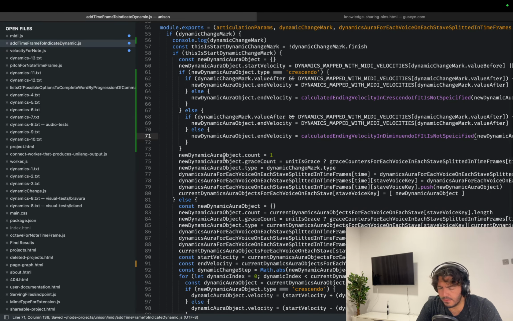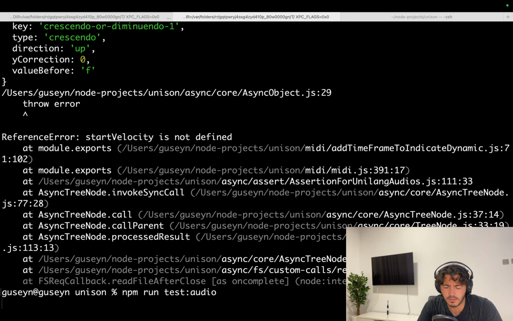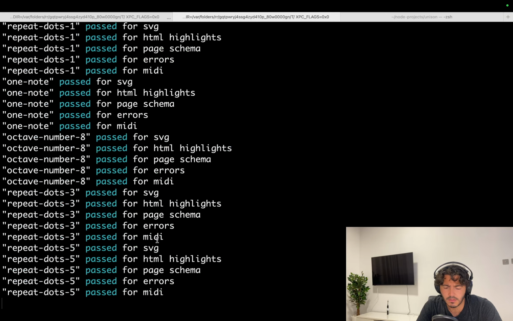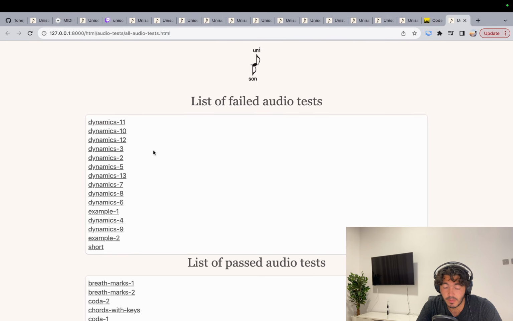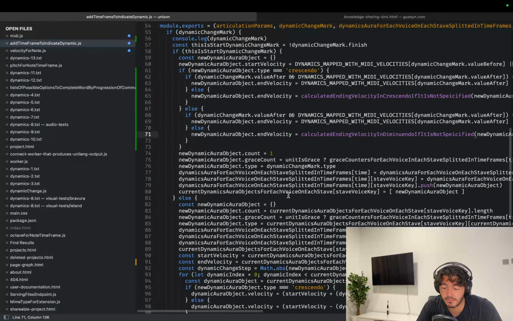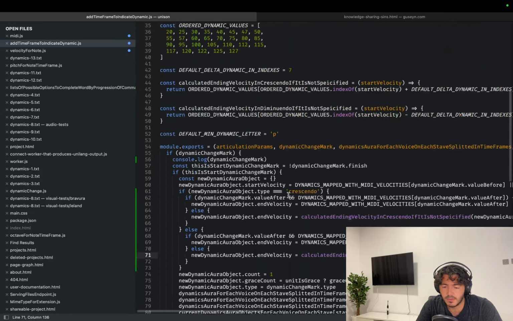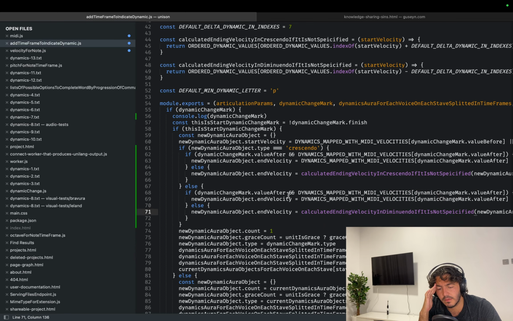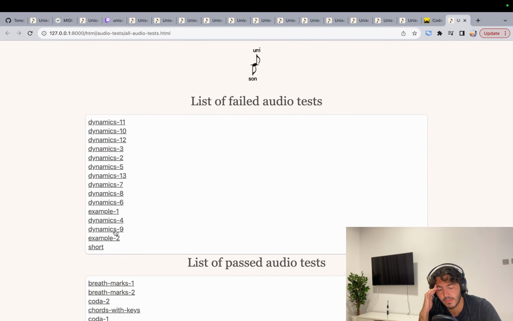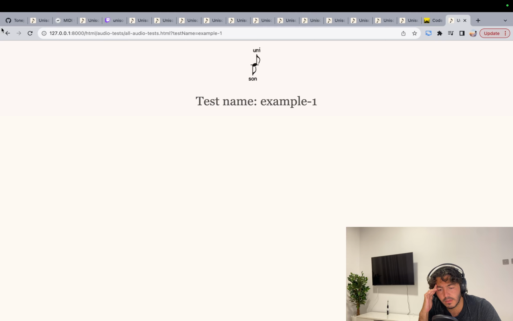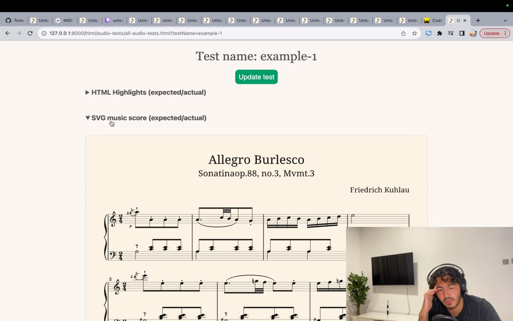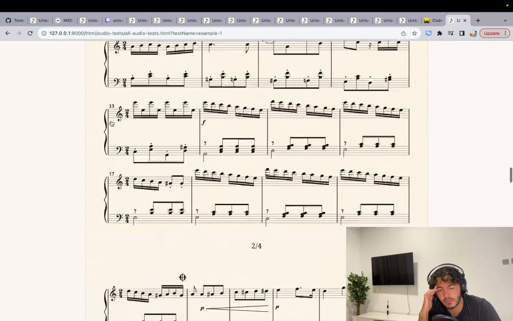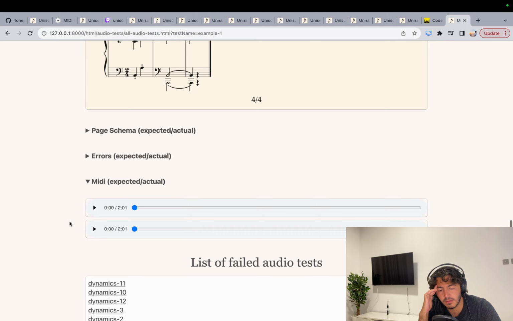I don't know whether it would work or not, but there are quite a few failing tests. Oh my, yeah, there are a lot of them. Yeah, because I haven't calculated the value after properly. So let's take a look at the first example. Yeah, I really hope it's gonna work better at least, or not worse.